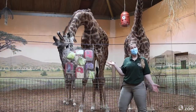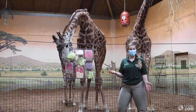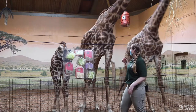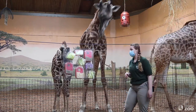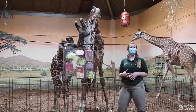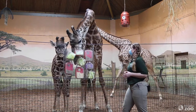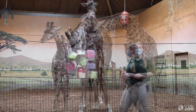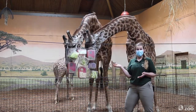We're here at giraffes and we're going to talk about giraffe digestion — they have a really unique digestive strategy. They're actually ruminants, which means they have a four-chambered stomach, just like a cow. When you look at a giraffe, you can imagine a cow on stilts. Giraffes actually have the same number of teeth as humans — 32 teeth — but the majority of their teeth are at the back of their mouth.